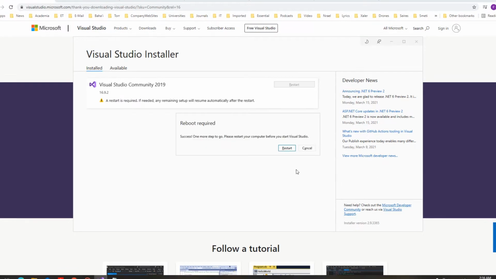After the installation, it says that you have to restart your computer, and after that the remaining setup will continue. So just restart your PC.